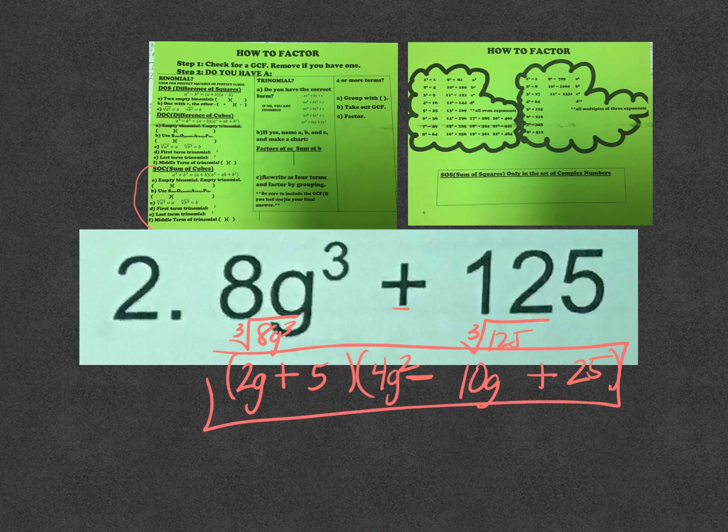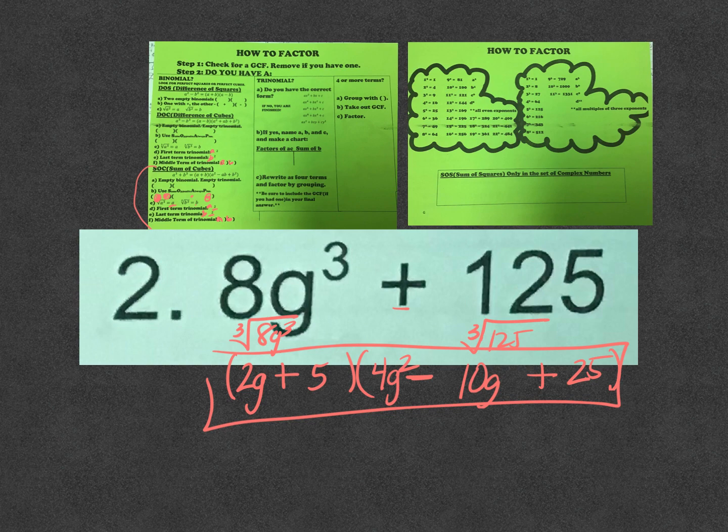That's all you do. So hopefully you see from the formula, the cube root of a cubed is a, so that's what goes in your first spot. Cube root of b cubed is b, so that's what goes in your second spot. First term of the trinomial, you square that a value. Last term of the trinomial, you square the b value. In your middle term of your trinomial, you multiply your a and b. I probably should fill those in. You square a, you square b, and you multiply a and b.